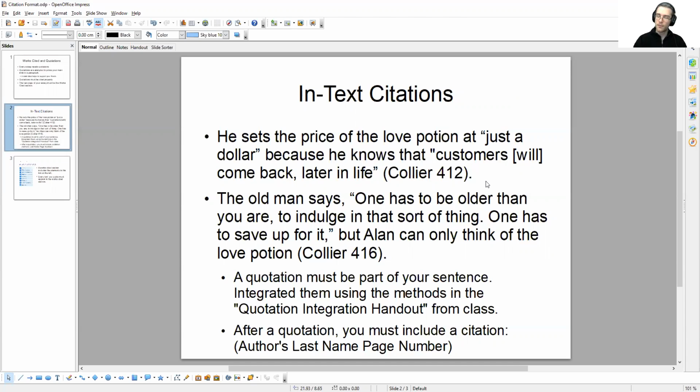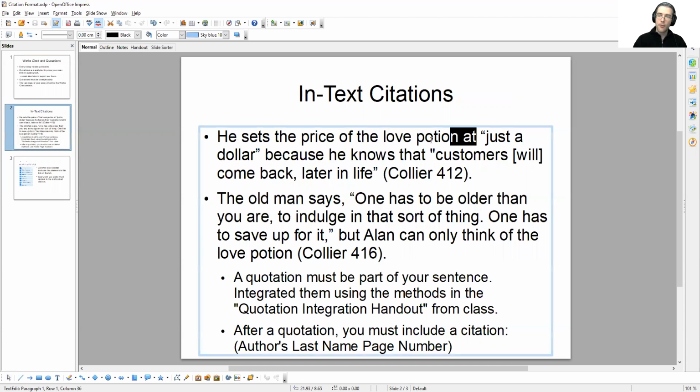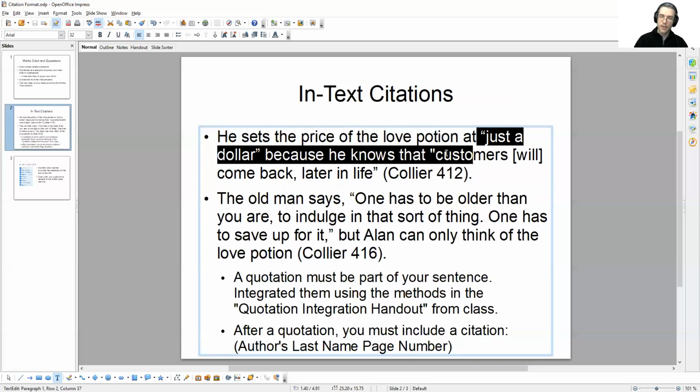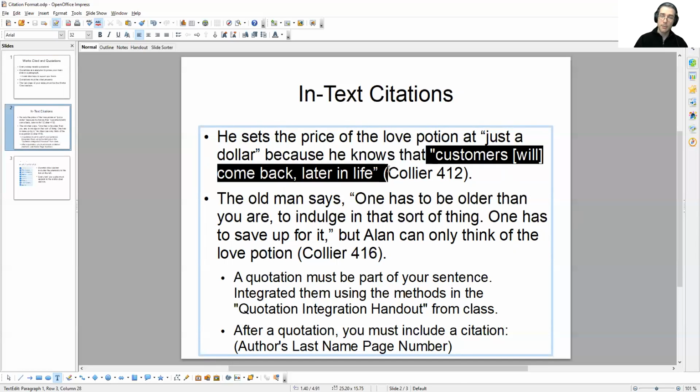Collier 412. So I have my own portion of the sentence, and then using my own sentence, I integrate, or I take a piece of a quotation and put it into my own sentence. So this section of the sentence, just $1, and this section of the sentence, customers will come back later in life, are both quotations. They're something that's been taken from the text, taken from the story, The Chaser by John Collier.